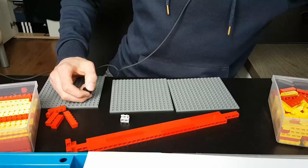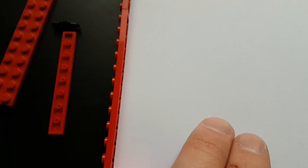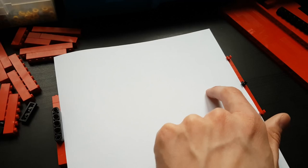Alright, I won't make this long. Surrounding a piece of paper with Lego so that it doesn't move is actually difficult to do. I don't know why, but every single thing I tried just didn't fit by like the thickness of a fingernail. I initially started to build the entire platform for the sheet of paper, but when I realized it didn't fit, I decided to find a good fit first.